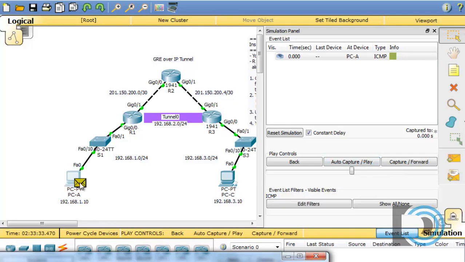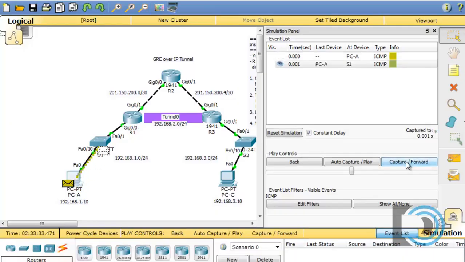Notice the packet queued up on PCA. So I'm going to hit capture forward. There goes the packet. There goes the packet. Right, there's our ping. Now let's look at this packet.